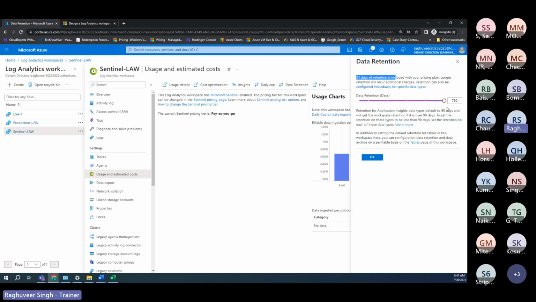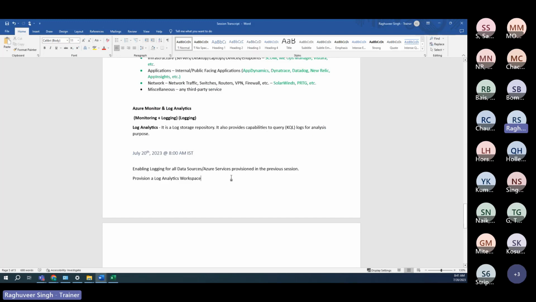If we want to go beyond 2 years, then we will need to use a service known as Azure Data Explorer. In this service, I can retain the logs, and the retention of this service is 100 years.